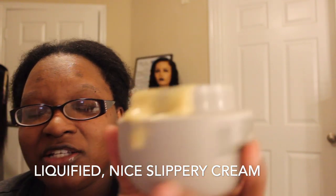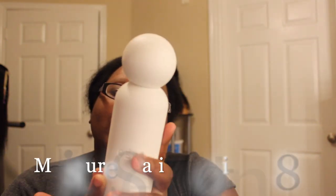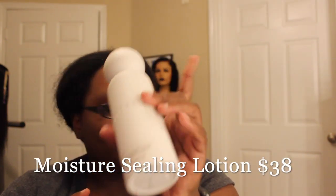So this is very smooth. You guys know all of this waste on here will be put in my hair. Yeah, this one is very liquefied. I didn't want to say smooth, but it's very liquefied. So we'll see how that works, but I'll be using it today too, so it's okay that it's all over. The next thing is the moisture sealing lotion that came with it. So we'll see how that goes.